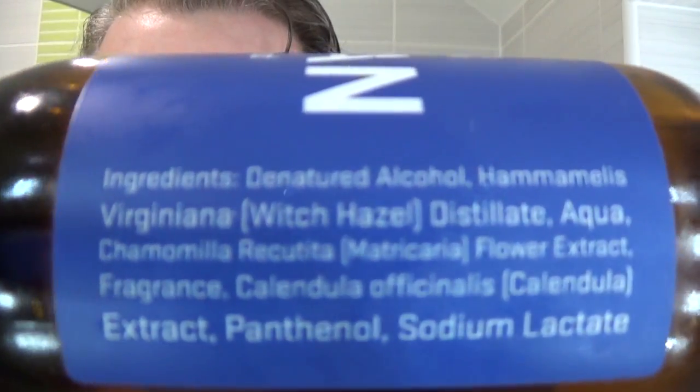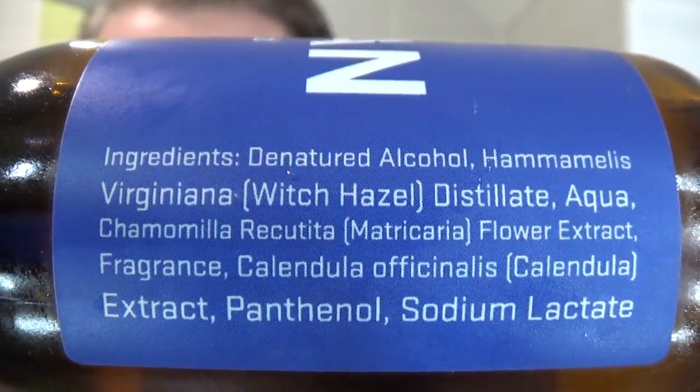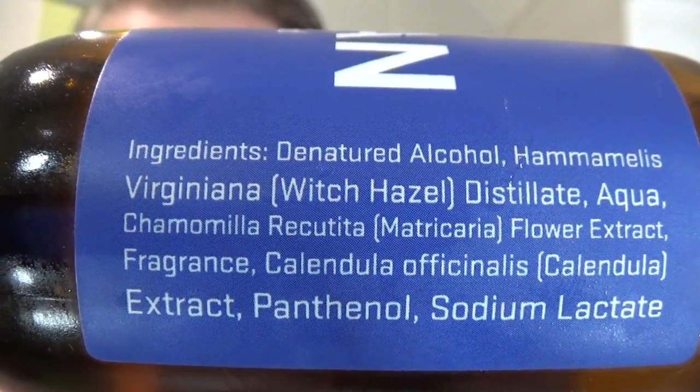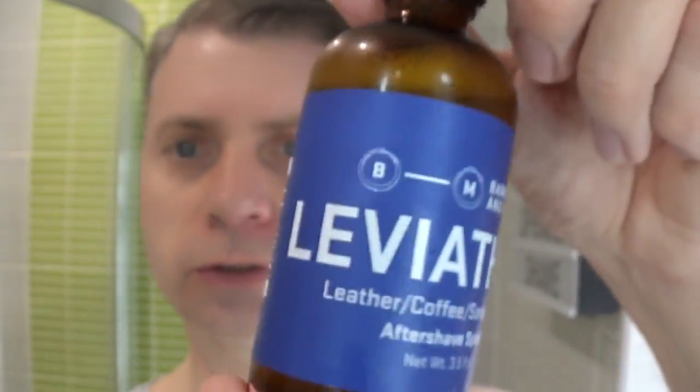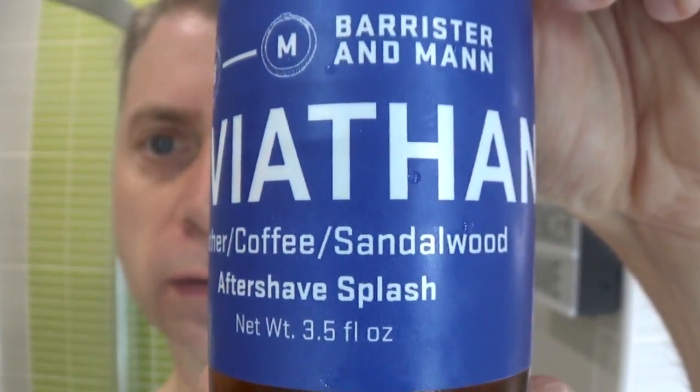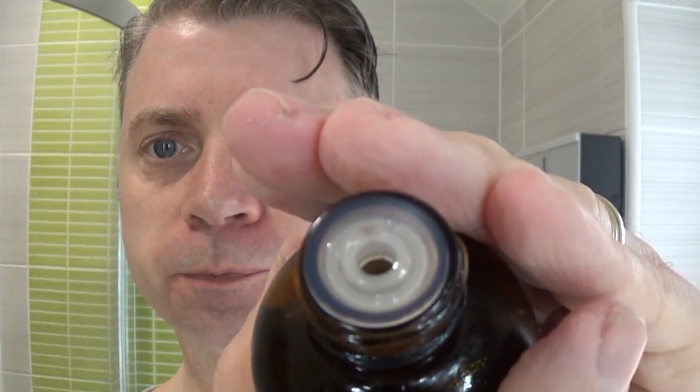I'll just show you the ingredients on the bottle. So there, witch hazel up top there. Second row down. So give it a bit of a shake. It's Leviathan from Barrister and Mann: leather, coffee, and sandalwood. Got good restrictors on these, so you don't have to put your finger over the ends like you do with some others.